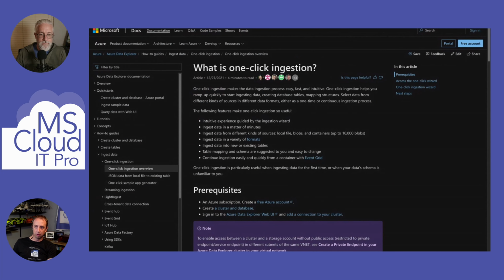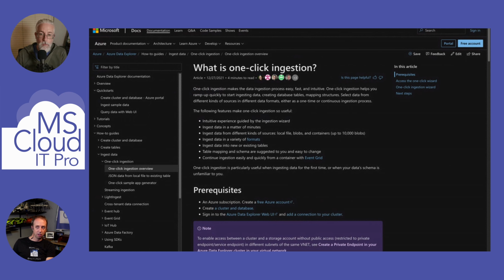So there's this process in Azure Data Explorer. If you want to bring up a web browser, go over to mine. Do you want your web browser? I'll bring up yours, since then you're not telling me to scroll. So let's flip over. All right. So what is one-click ingestion? Your browser is up and visible.